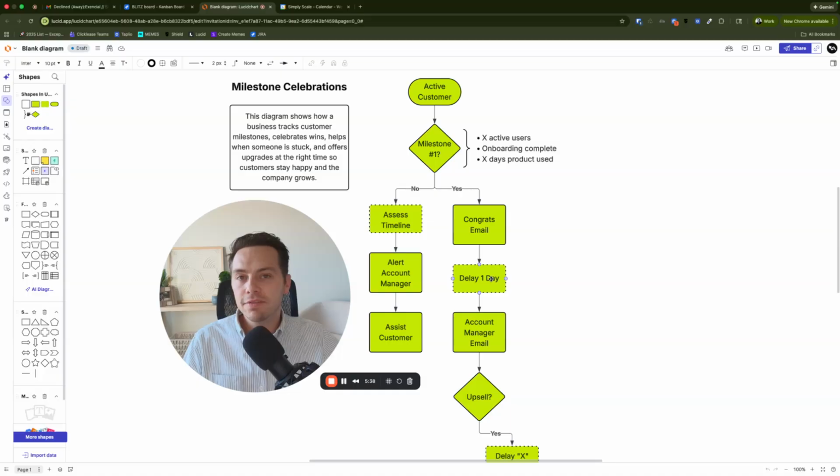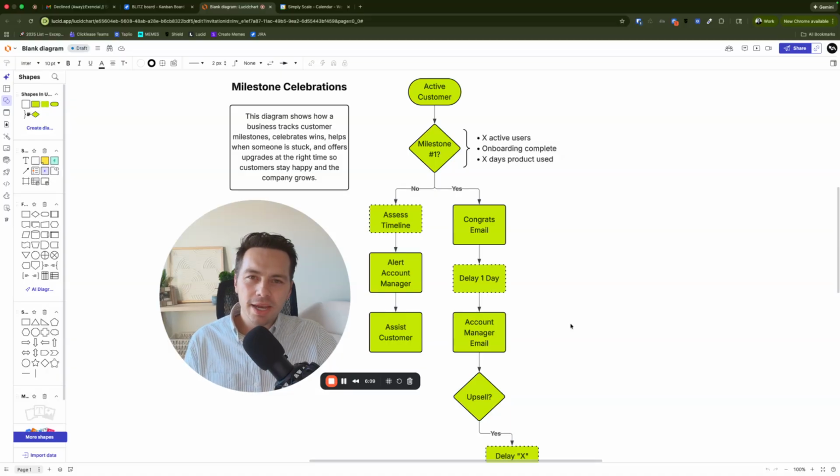And then I would delay for one day and then send this over from my account manager's email. You still can automate this, but it does give more of a personal touch. You would just have some kind of drafted up response that your account manager maybe overlooks. Make sure they feel comfortable with what you're going to automate for them, and then have it send from their email address. That way it comes from them, it's more in their tone, and it's still automated. They don't have to think about this. It's just another way to add that little personal touch.